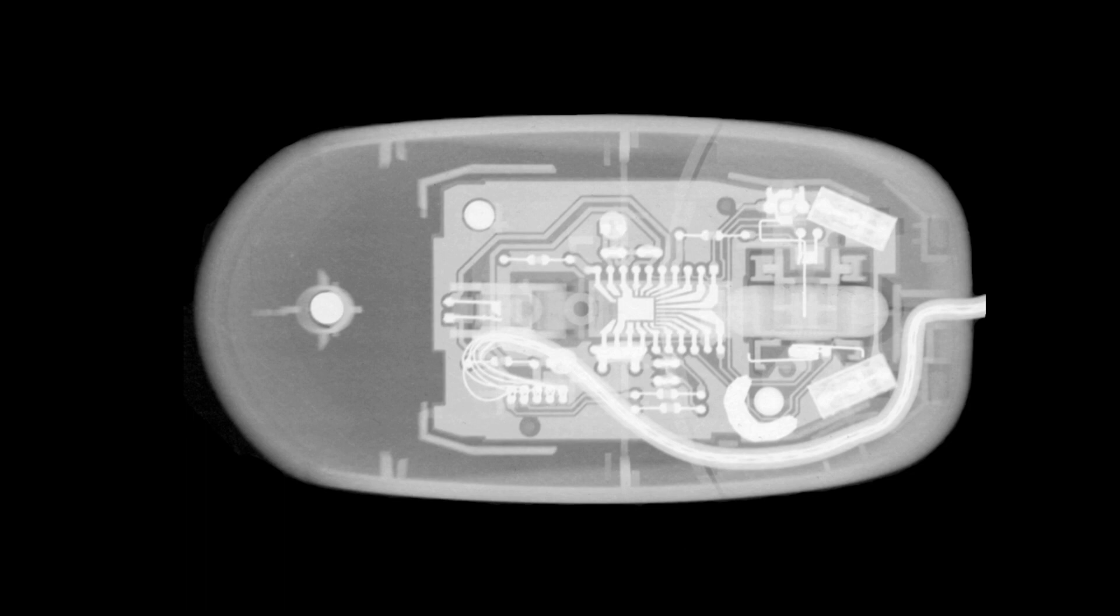To demonstrate this as clearly as possible, let's use a computer mouse. The inside of this computer mouse is a lot simpler than the inside of an animal or a person, which makes it easier for us to see what the radiation is doing. Let's imagine that our tumor is located here, and we know that we will need a certain amount of radiation to attack it.